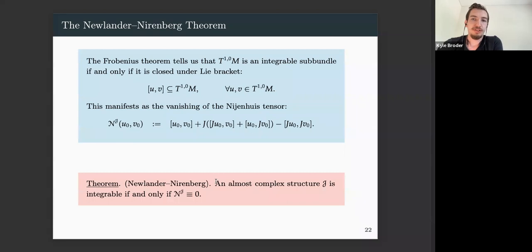Now, the Frobenius theorem tells us that we can express this in terms of Lie brackets. And so I can express the necessary condition in terms of the vanishing of this Nijenhuis tensor here, this ungodly object. But not only that, there's this famous theorem of Newlander and Nirenberg, which says it is not only necessary, but it's actually sufficient. So an almost complex structure is integrable, or gives rise to local holomorphic coordinates, if and only if this subbundle is actually an integrable subbundle, or in other words, if and only if this Nijenhuis tensor vanishes identically.